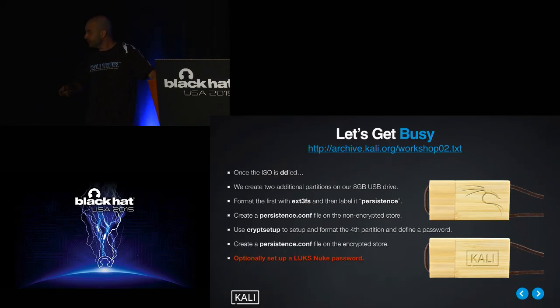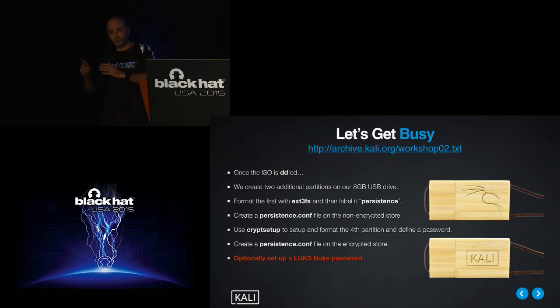We'll label it persistence, and then create a persistence.conf file on this partition, which defines what exactly I want to persist, or which directories I would like to persist in the Kali USB. Usually it's just a forward slash, which means persist any changes over the whole file system. But this can be optional. You can decide to persist only a specific directory. So once that's done, we've essentially defined our first non-encrypted persistence partition.